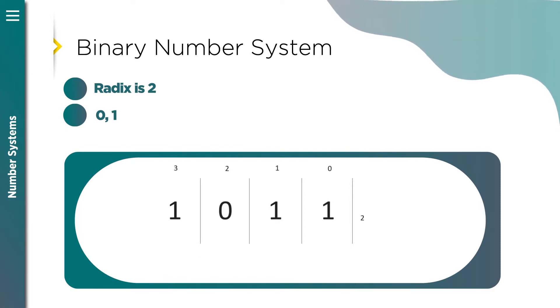For example, starting from left to right, 1 is the number here. Let's multiply 1 by the base of the number system, which is 2, raised to the power of the rank, which is 3 in this case. So it will be 1 multiplied by 8. After we are done with similar calculations for each rank, let's add these numbers together. Here we have 8 plus 0 plus 2 plus 1. So this number in binary format equals 11 in decimal format.